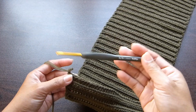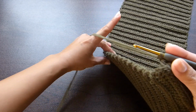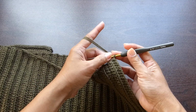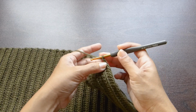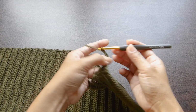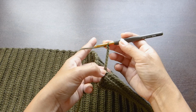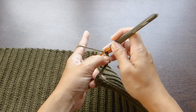After this, we will switch to our 3.5mm hook. And from here, we will be working on the sides across the panel. So you're going to start with a chain of 9. And after that, we will work a half double crochet into the second chain and on each chain.